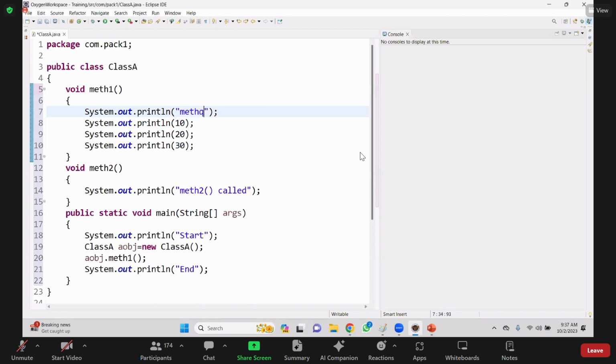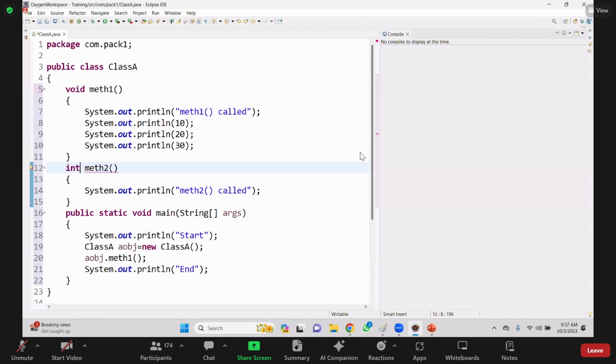Now let me try to make it int. I'm removing that void, and I'm making my method 2 as int.